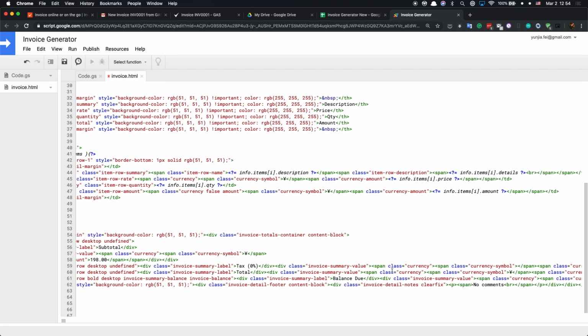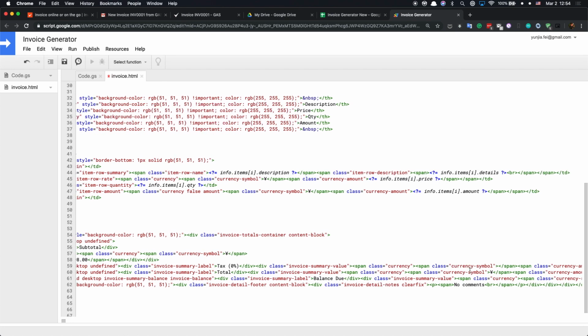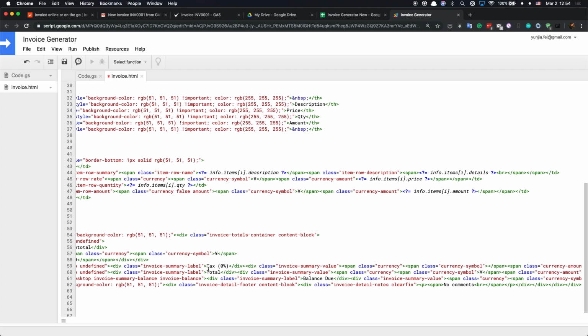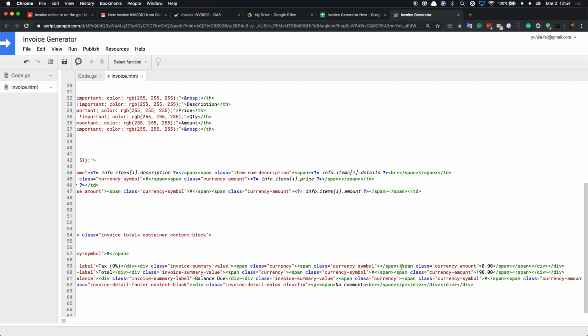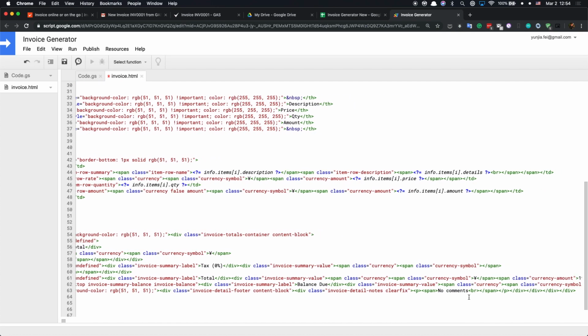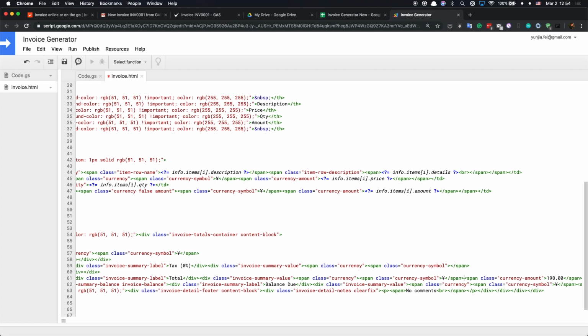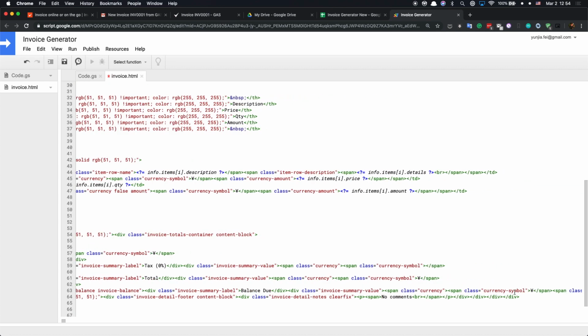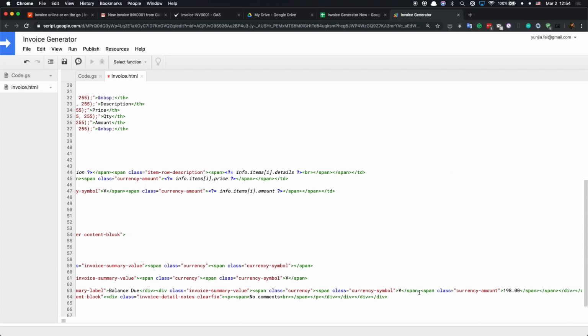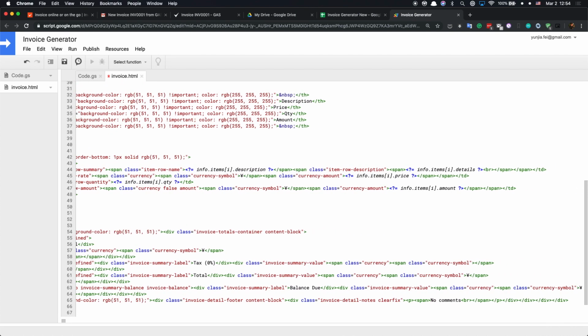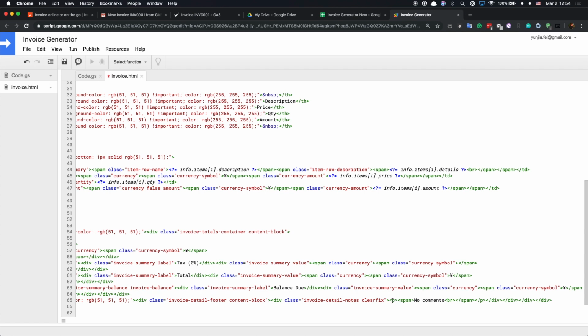In this example, I'm not going to add any text. If you need to add it, you can update it here. And here you're going to have a comment.